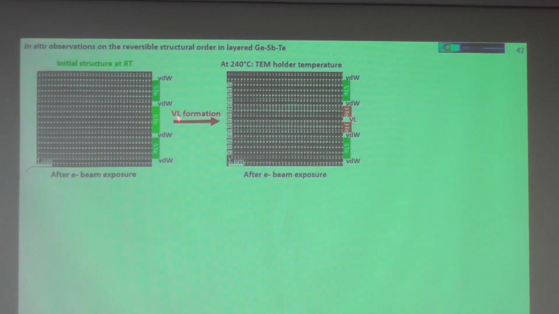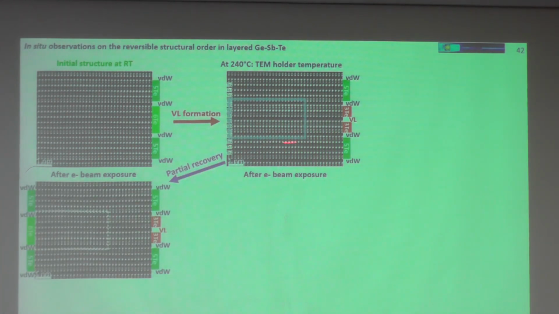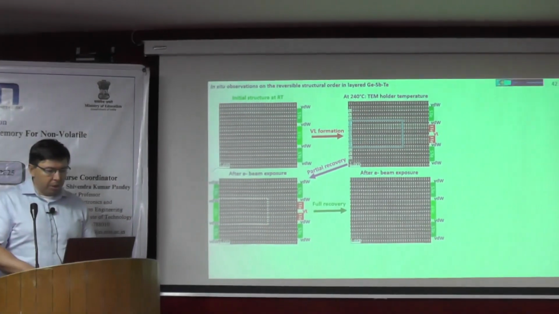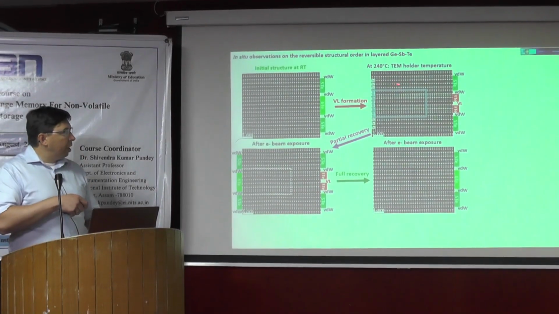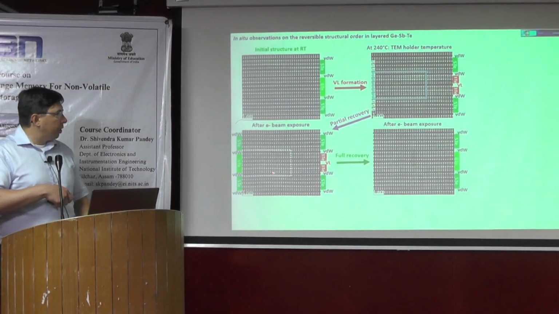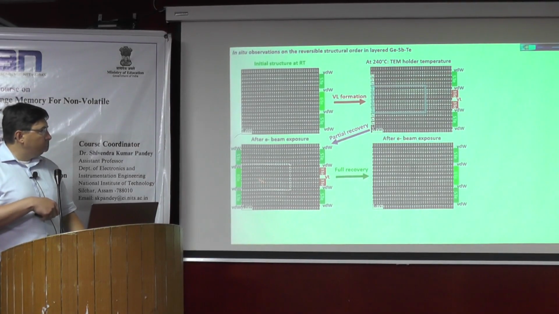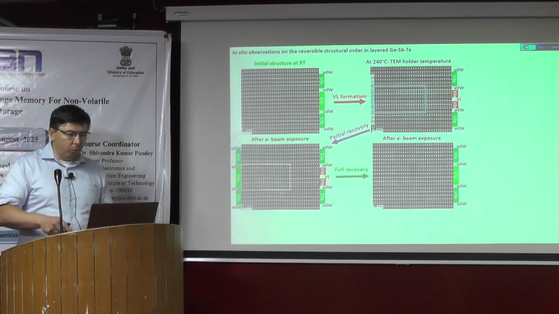So such thick building units with 6 atomic layers can be decomposed into smaller building units with 3 atomic layers. And here the vacancy layer can be formed. This is also a reversible process. You can reverse it to the initial structure, again by filling these vacancy layers with atoms. Again, it shows the flexibility of such a system. And here we expose this area and transform only one part of the building units to the initial state. And again, if we expose this part, the vacancy layer, we can bring the system fully back to the initial state.